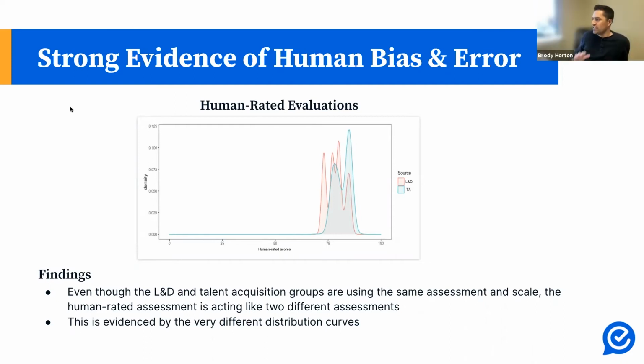We see here strong evidence of human bias. Maybe what does that bias, it sounds really negative? What does bias mean, and what is this evidence that we're seeing here? So the way the language data came to us was divided between two groups. Both groups were using the same language measure that had been created along with the same rubric, but it was being conducted in two different groups or organizations within the company. One whose focus was on language and development, the other whose focus was talent acquisition.